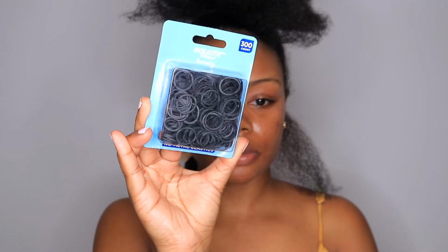So I'm tying up that extra hair to the side. Get that same rat tail comb and further detangle this one piece of hair. Grab your rubber bands and we are going to get started. I also parted off the sections of my hair kind of small. They're about the size of my middle finger. So just keep that in mind when you are making these sections for your mini twist. Make them kind of small.